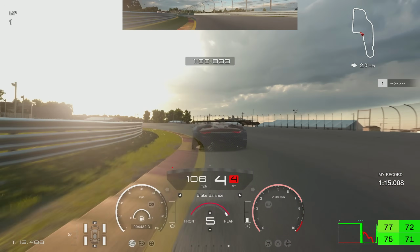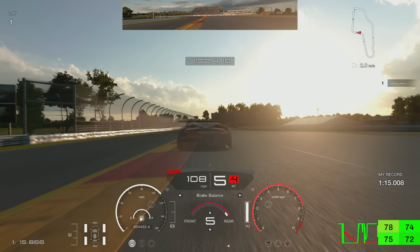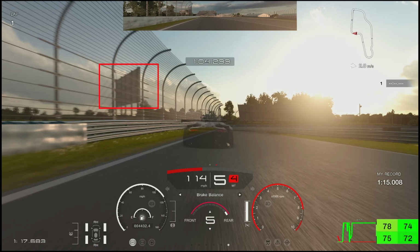Now you see I'm in 5th gear. I go down to 4th gear and try to get really aggressive on the throttle, but realize I got a little bit too aggressive, so I had to upshift to 5th. So I lost a little bit of time there, but just be careful you don't go all the way over the curb on the right and pick up a penalty.